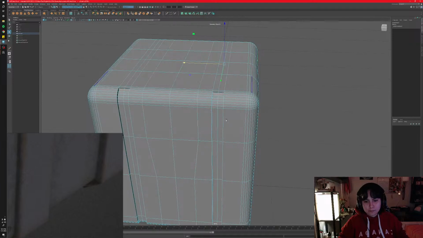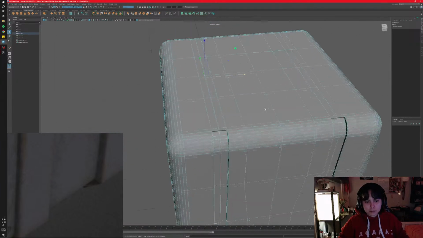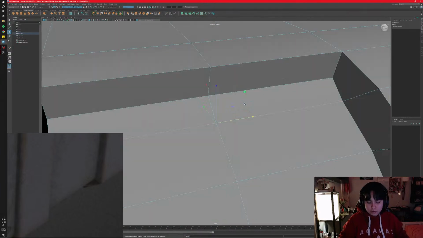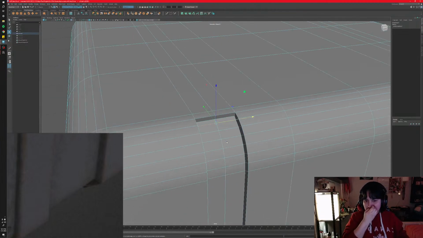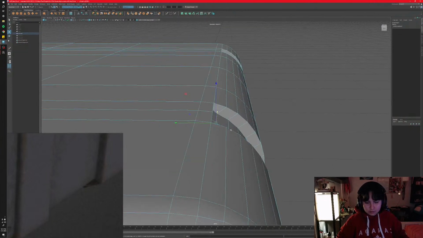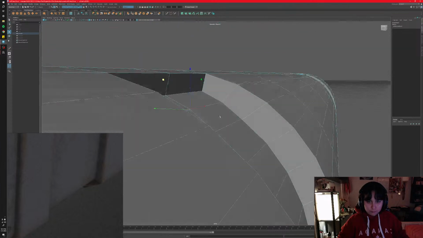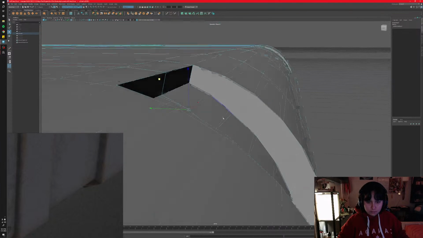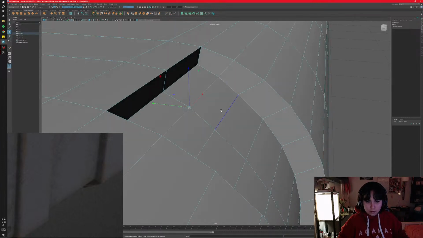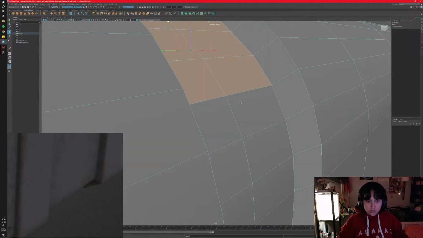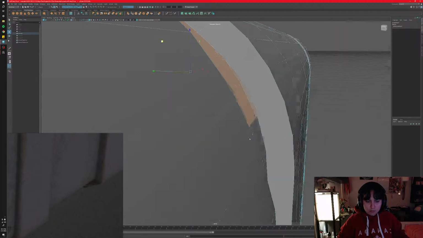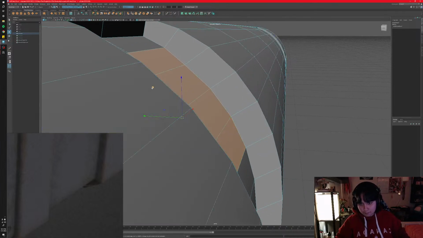You know what I mean? So I'm not gonna bother. I'm just gonna do this side and then copy it over. That's what I'm gonna do. Anyway, see? I swear to God. So I'm just gonna do this one and kinda do that. And then from here, we're gonna grab these faces. And I'm gonna try to make them a little bit more even.